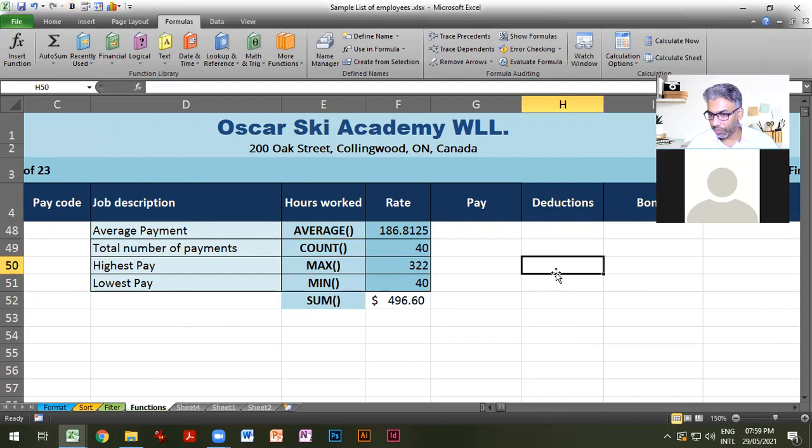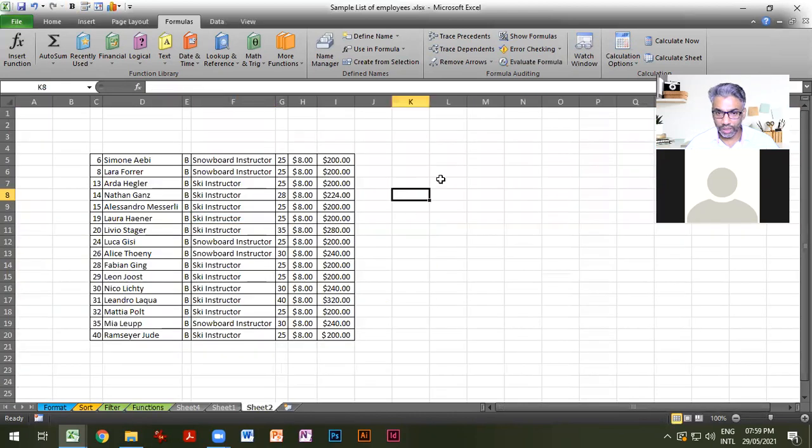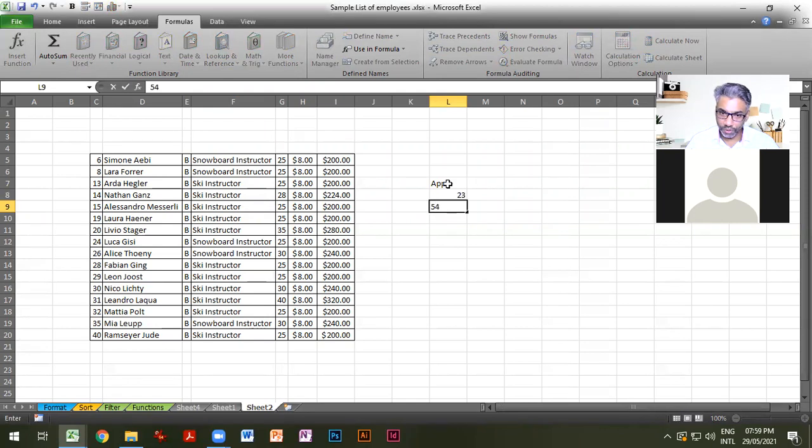Let's assume a small practice here. I'm writing here: apple, 23, 54, orange, Toyota, then a blank cell, 23, apple, 55, a space, Nissan.